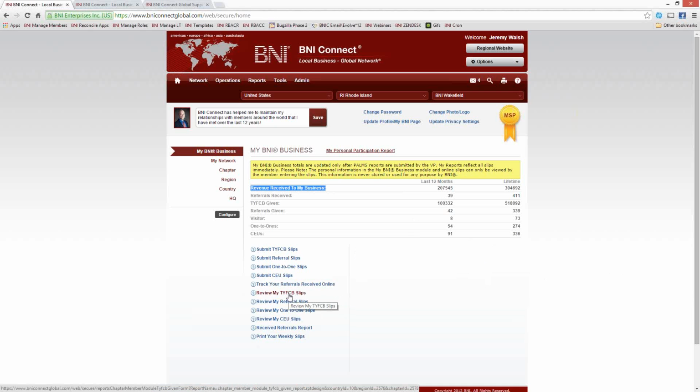Normally, when we're tracking thank you for closed business, if we're tracking that on paper, it's actually an anonymous tracking. So only one side of that transaction is recorded, and that's the person that generated the money. There's no place in the POMS report to track who receives the money. However, with the online slips, we can behind the scenes track both sides of that.